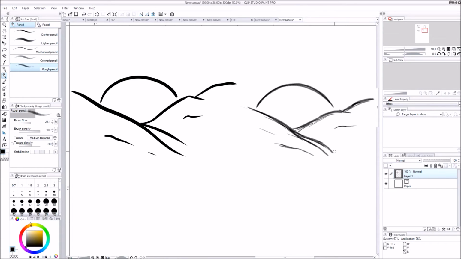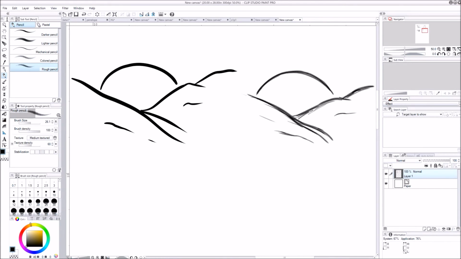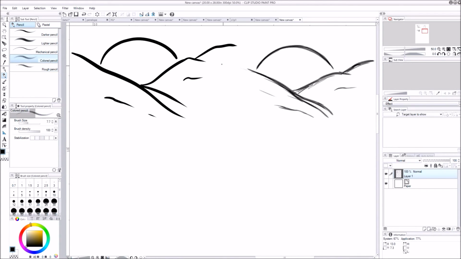Actually, I guess it really depends. You'd have to just test out and see what looks best. But in this situation, I would probably use a lighter color on this sketchier version and a darker color with this lined version over here. But just changing up your line quality can really add a lot to an image.